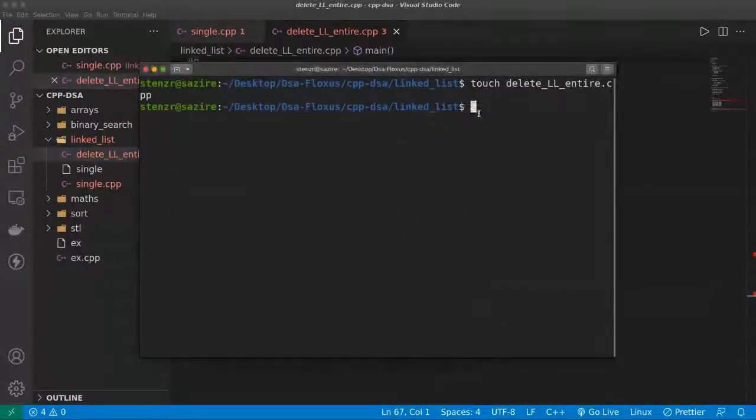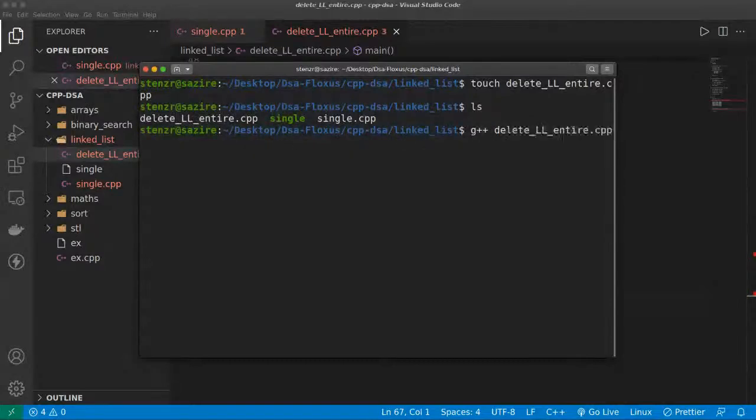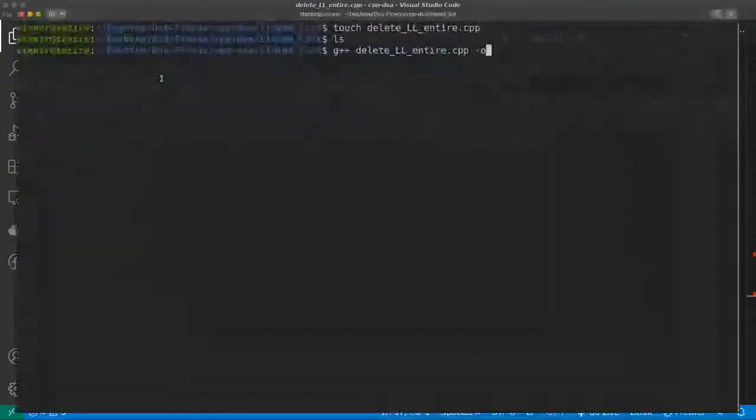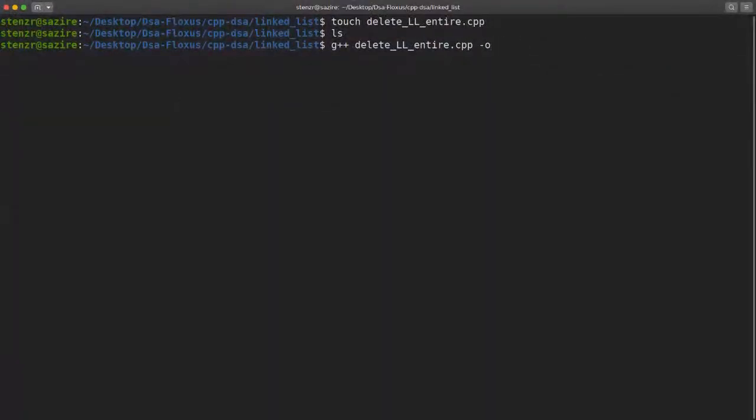Running this code, I need to first create the object. What was the name of this? CPP minus O and then delete.